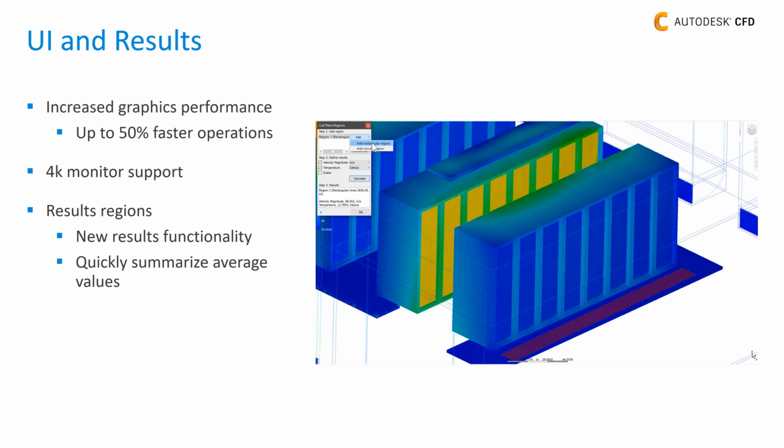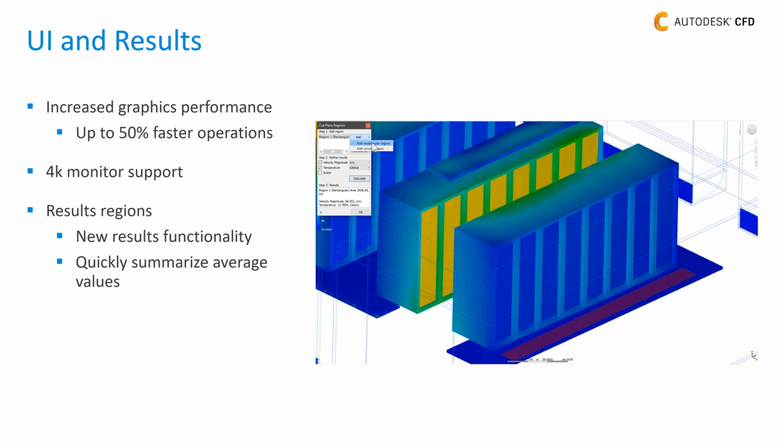We also added new results regions. So this is a completely new functionality, and I'm going to demo it here in a second. But basically, you've had the ability to do bulk regions, which is basically a slice through the model, and literally it's meant for flow and to give you your volumetric flow rate. It'll do like a velocity averaged result for everything else.